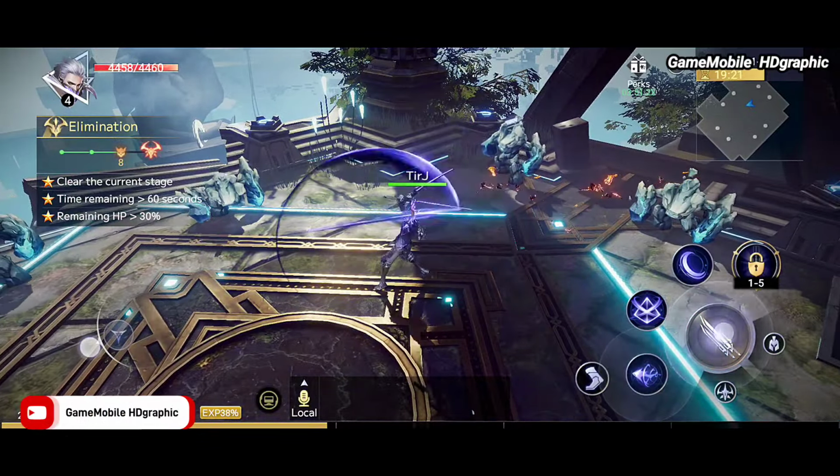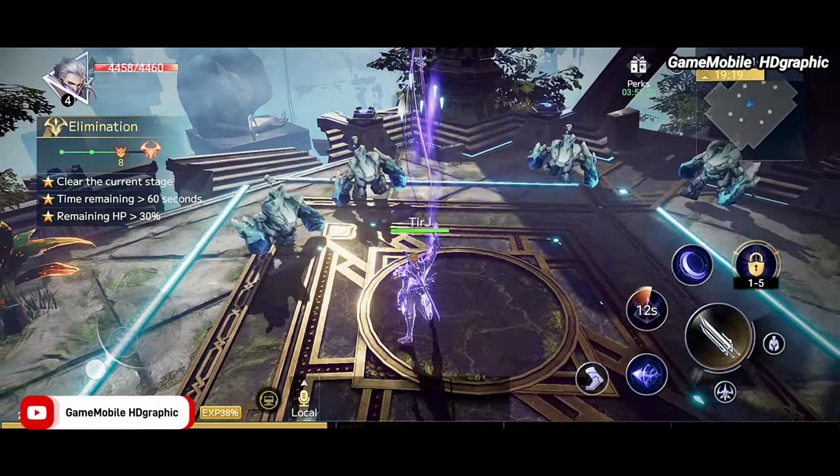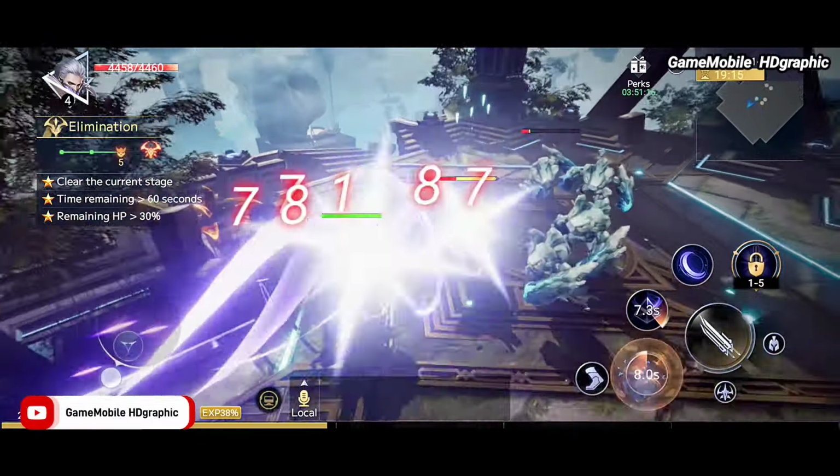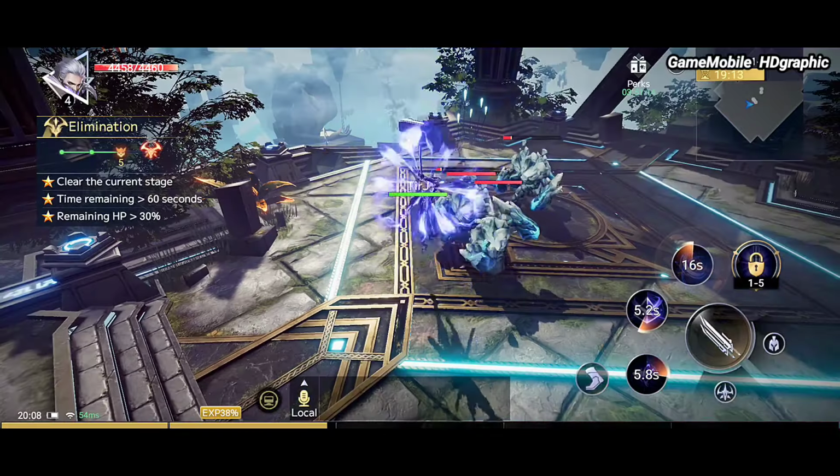This game will allow us to see other players while in the lobby, but we should clear all of the stages by ourselves. There are 3 selections of jobs. They are Warrior, Lancer, and Magician. Best action RPG games for Android iOS 2024 in English version.